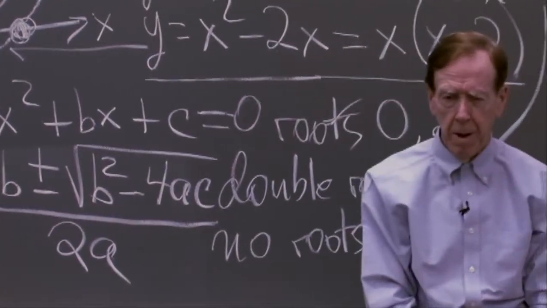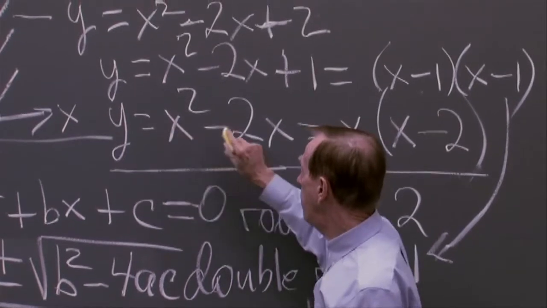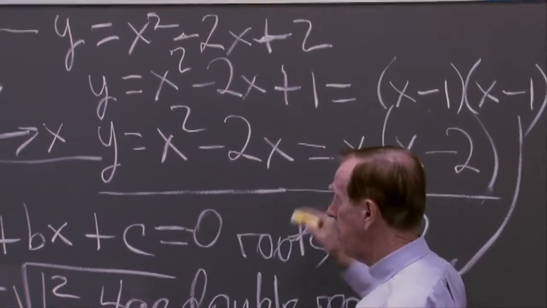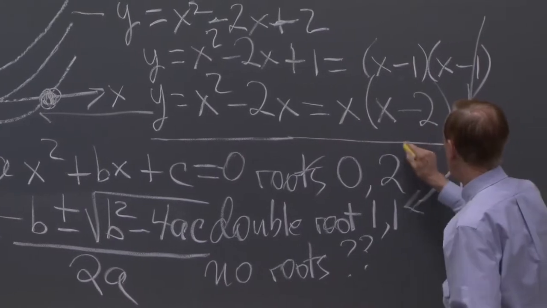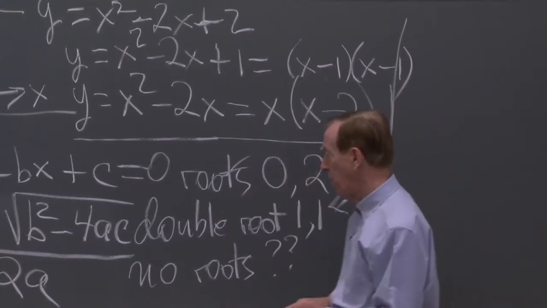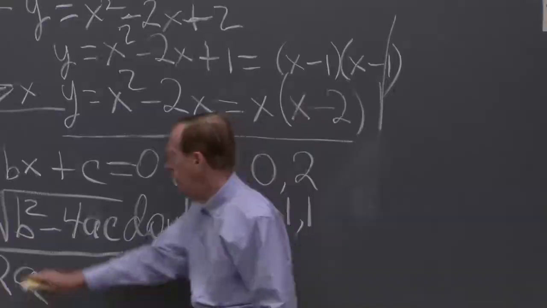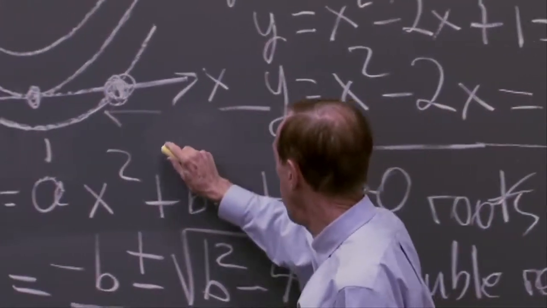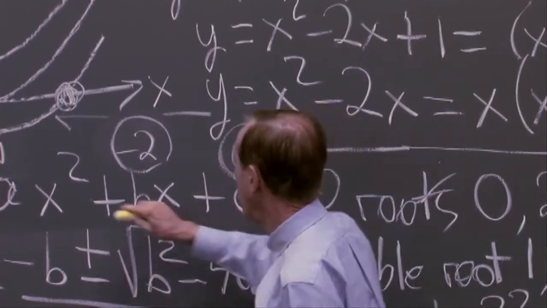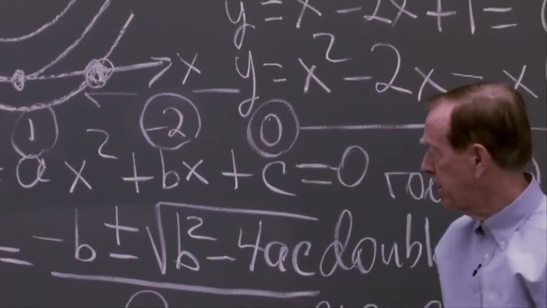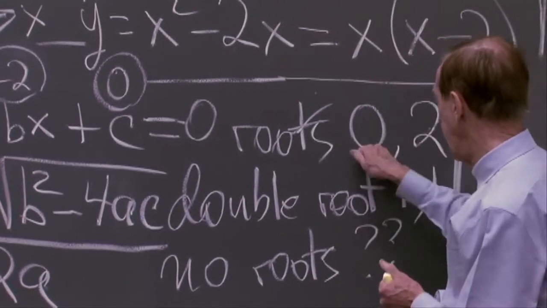Oh, well, let's just check it. Let's check it on the ones that worked. So this was the case when a was 1, b was minus 2, and c was 0, right? Can I try this formula, hoping to get the answer 0 and 2? Let's just see if I do. It's satisfying to think that this formula works. The b is minus 2, and there's no c. The c is 0. So there's my a, b, and c, and for practice, I'm going to put them into this formula and see what I get. Hopefully, I get these roots.